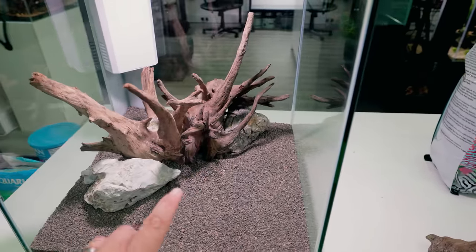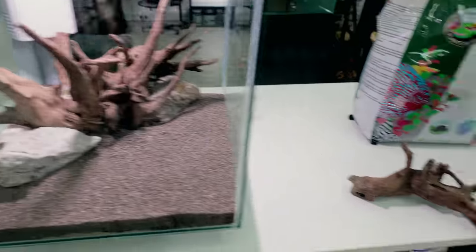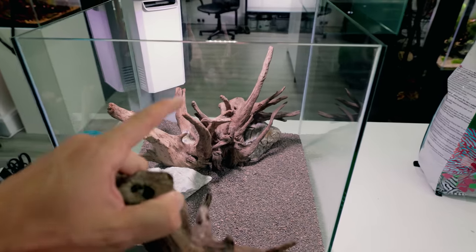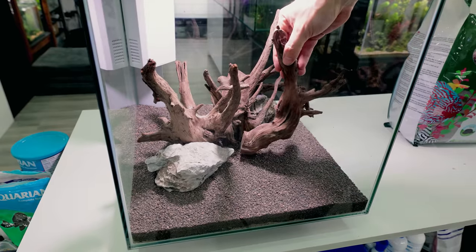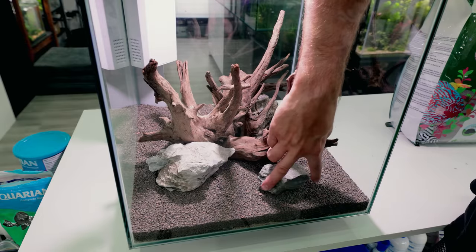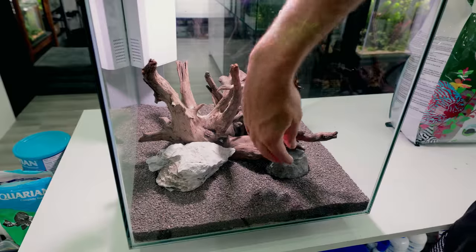Now I was gonna put another piece right in the middle coming up high, but that's gonna block off most of the light. We wanna be careful of that. So I'm just gonna bring a piece. I've got this arc shaped piece and I think we can have that coming out from there. And then that way we're still getting the light coming down and be able to get in all the plants. Yeah, so just to the side here somewhere like this, but no, I need to prop it up. Lift it there, place this one underneath. There we go. It's coming together a bit better.